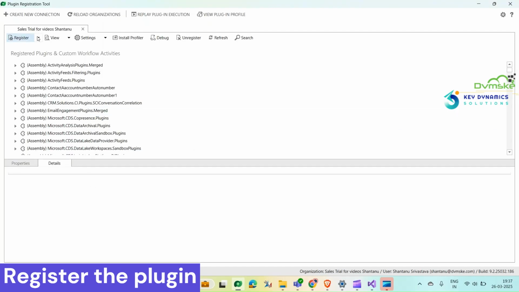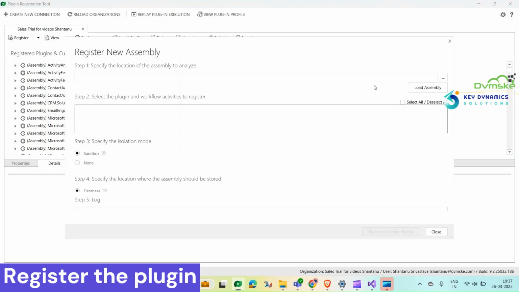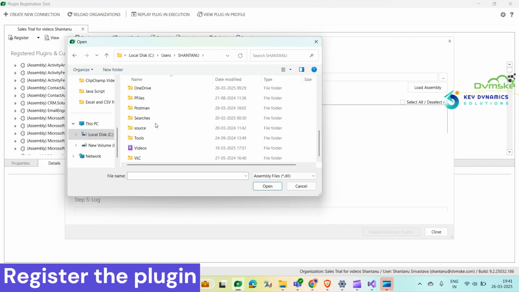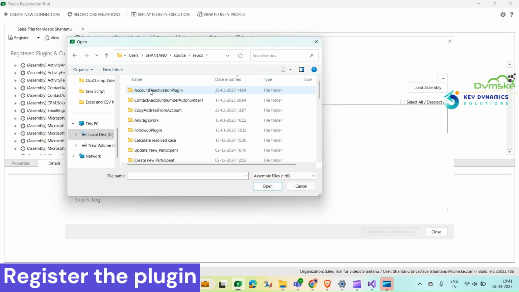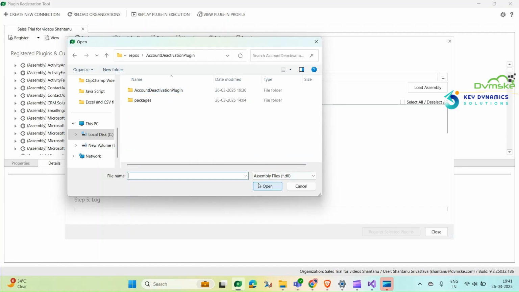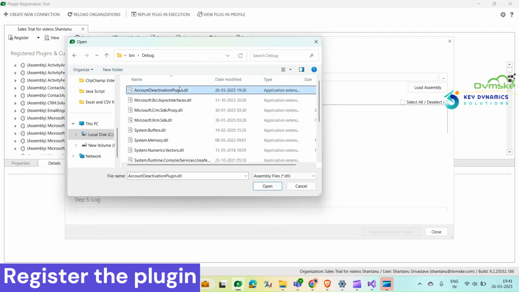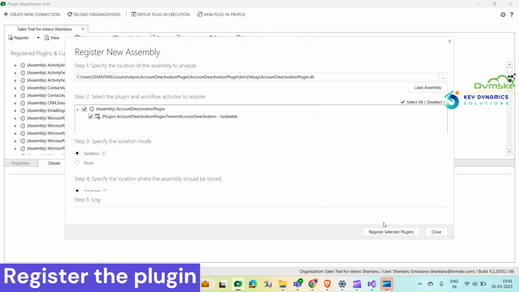Now go to register new assembly here for that path. This one. So here is our file. Click on open. Register selected plugin.